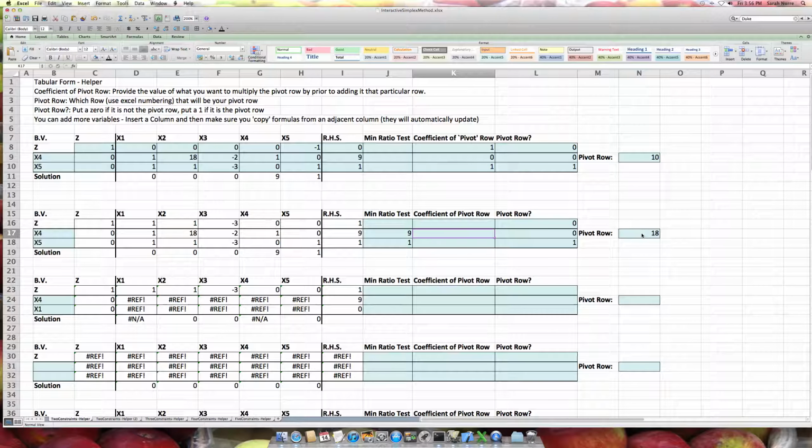And now I need to decide, what am I multiplying by? So here I can just multiply by -1. I'm taking 1 plus -1 times 1 equal to 0. Here, again, I'm taking negative 1. 1 plus negative 1 times 1 equals 0. That should equal there. And then here, I'm just multiplying times 1.